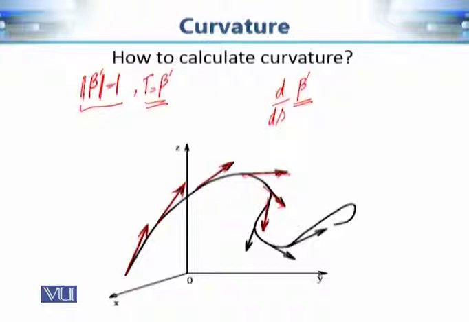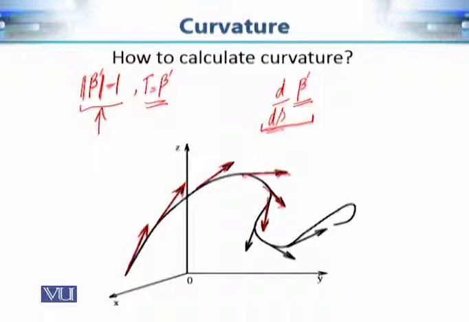So one is the magnitude, the second is the direction. So if I'm calculating the rate of change of the vector, then it should be able to tell me what is the rate of change in the direction and what is the rate of change in the magnitude. And now, due to our condition that the magnitude is always 1, this rate of change is not going to give me any information about the rate of change in the magnitude, because the magnitude is fixed and it is equal to 1. So what is this derivative going to provide me then?